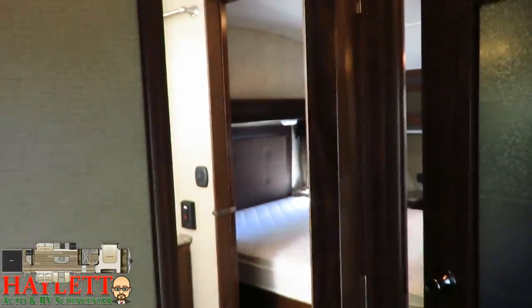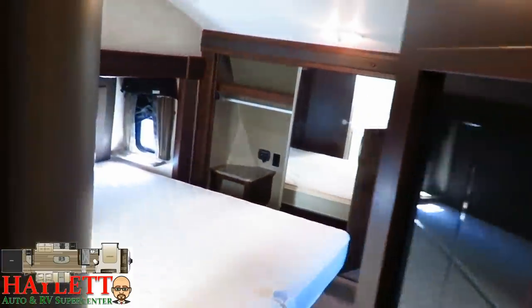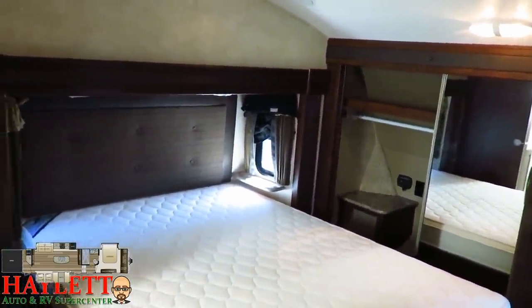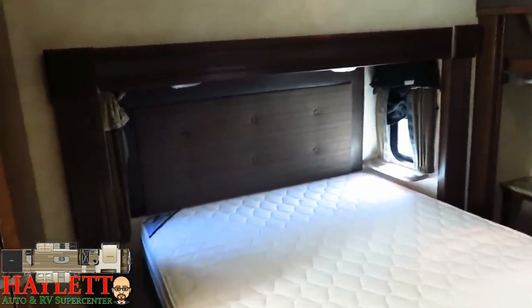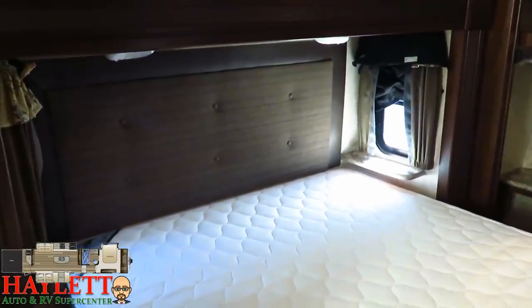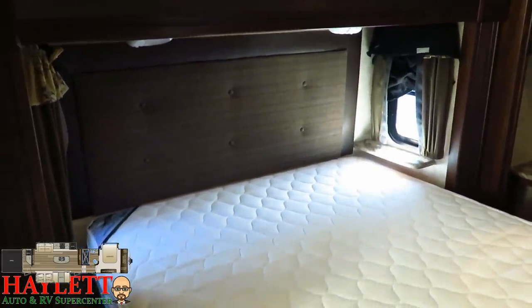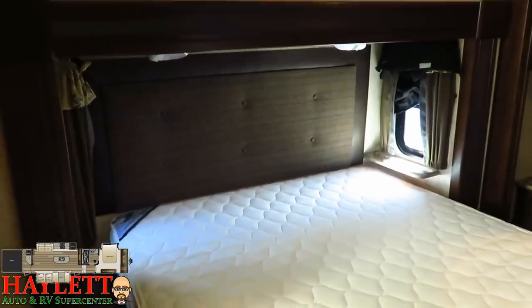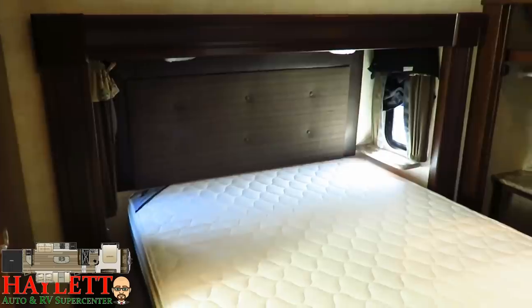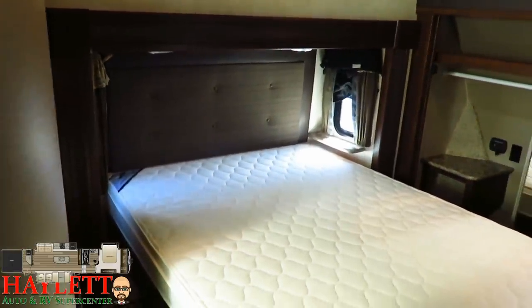And that is a dual entry. So you've got the door there straight from the bedroom, or you've got one here from the hallway. But whether it's the bedroom door or the door to the rear patio deck, you have a window with some light pass-through potential. Now, speaking of which, they obviously did not want any light to pass through the headboard windows, because they actually put on top of the standard factory pleated shades a really heavy-duty blackout cloth to make sure that if you slept in the way that I tend to sleep in, you're not going to have light stabbing you in the eyes.